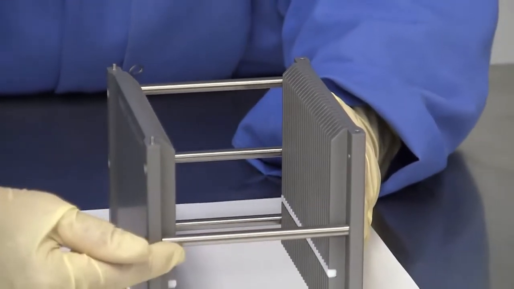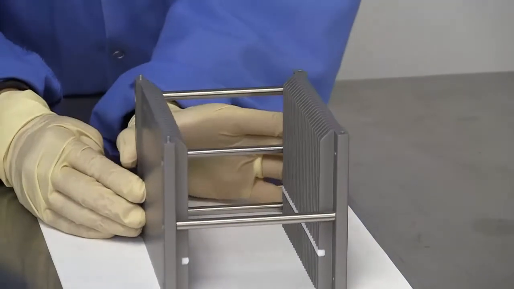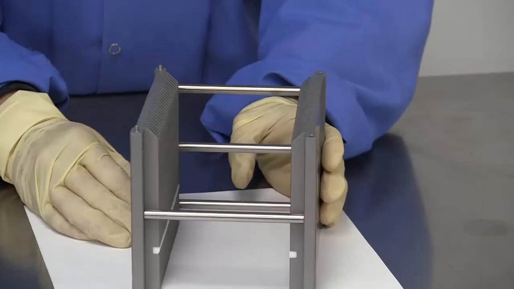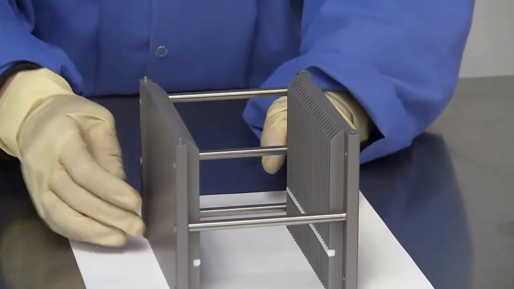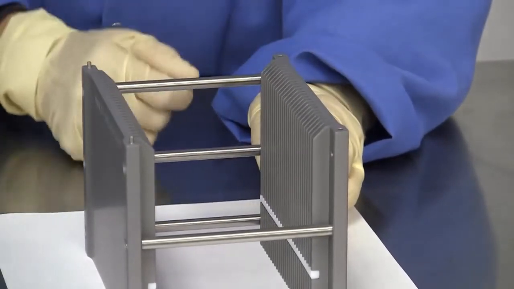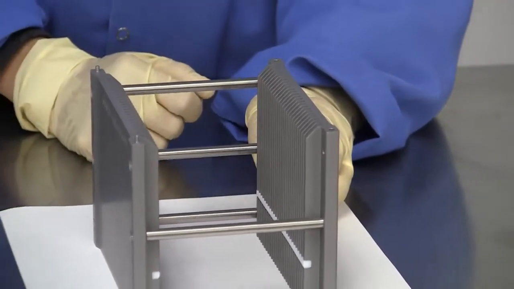Also note that there is an H-bar at the back of the boat. By convention, the backs of the wafer should face this H-bar, because this H-bar is used to position the boat on wafer handling equipment. And note the two pins on the right side, and the two holes on the left side. These pins and holes allow you to align two cassettes for transferring wafers.